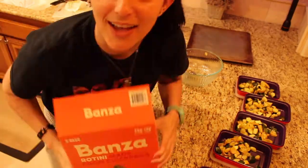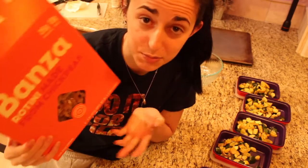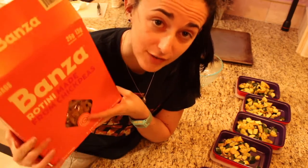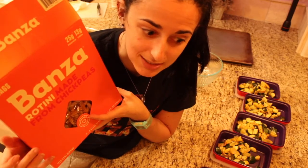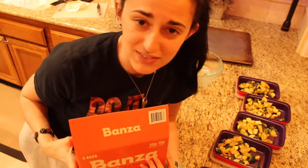Here, I'll show you. I don't think I showed you it before, I can't remember, but my mom found this at Costco. It's made with chickpeas and has pea protein, so it's high in protein. For a serving of 2 ounces: 32 carb, 14 protein, 3.5 fat. So this will also be helping me get my carbs in because now my carb calories are going up. So exciting. So I'm gonna make a serving of this.